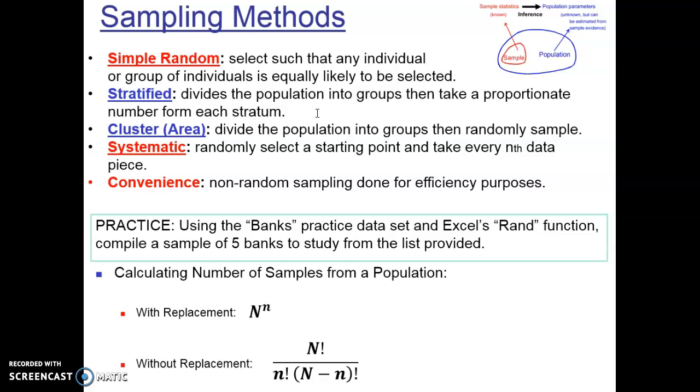So if we sample 100 people, maybe we choose 60 that are Democrats and 40 that are Republicans to ensure that the proportions are replicated in the sample.